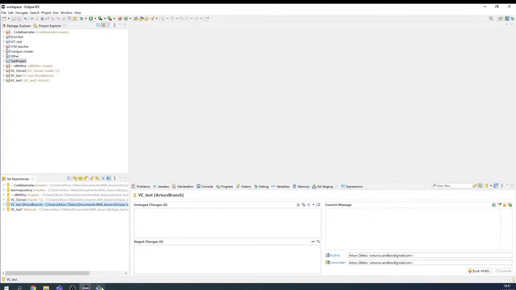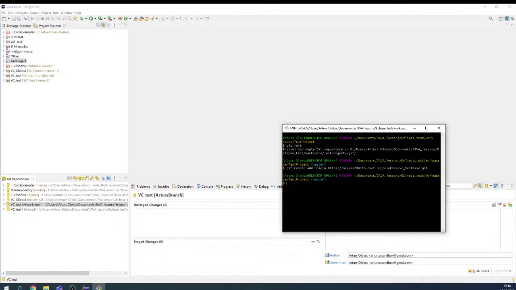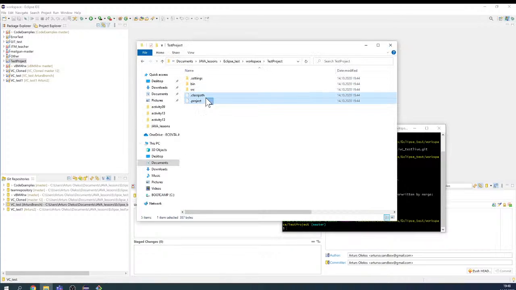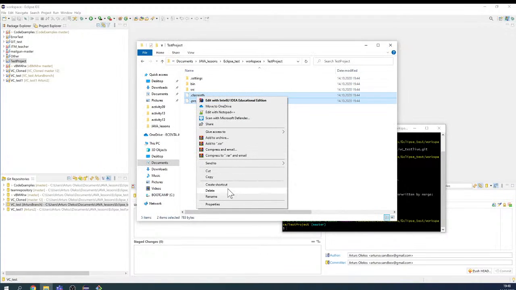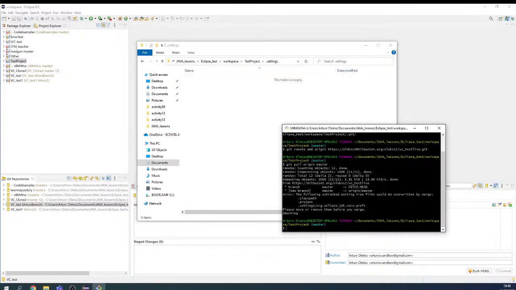And if we add the origin here, and we want to pull changes, there will be conflicts, that's fine. So we remove these two files, and also remove this one.